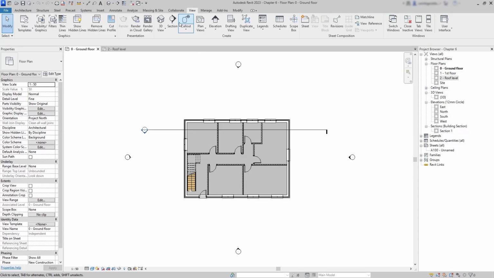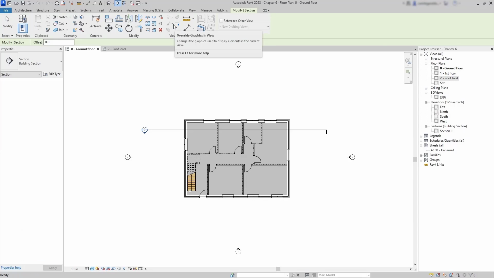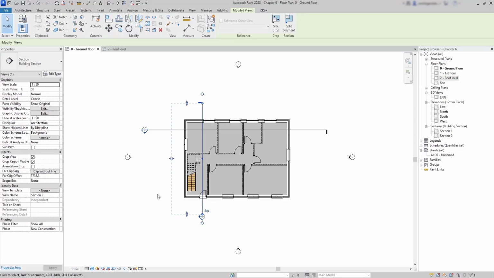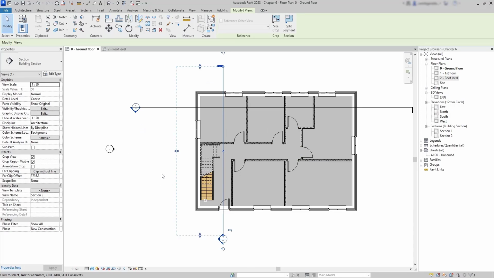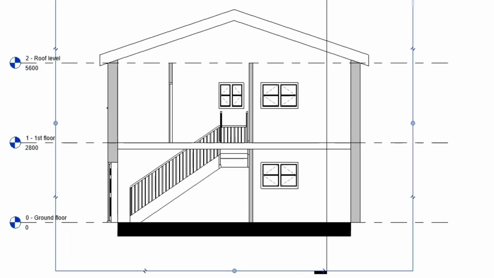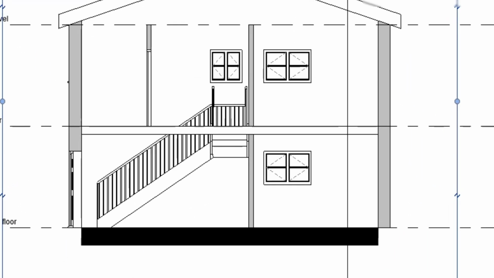Okay, in this exercise we are also going to draw a vertical section. This time I click in this place, drag the pointer up and click again in this side. Here, the goal of making this section is because I want to check out how the stairs look like inside the building. Basically, I've created a section 2. I'm going to open it, and here you can see the stairs that go from the ground floor up to the first floor.